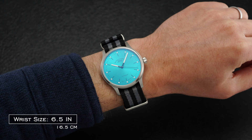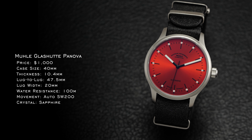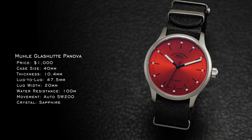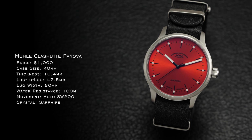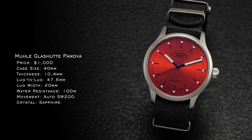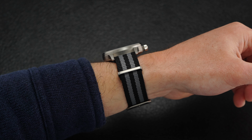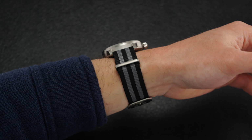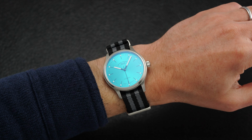The dial is going to take up the majority of the space through an effect of a narrower bezel, and the visual real estate occupied by the central dial surface. Working in the watch's favor is a slender, just above 10 millimeter case height, reasonable lug-to-lug, and comfort offered by the NATO straps provided, although I would probably swap out the NATO strap right away because I think for the rest of the watch it does of course lag behind. And with a 20 millimeter lug width, you're going to have no problem pairing this with a wide variety of straps.